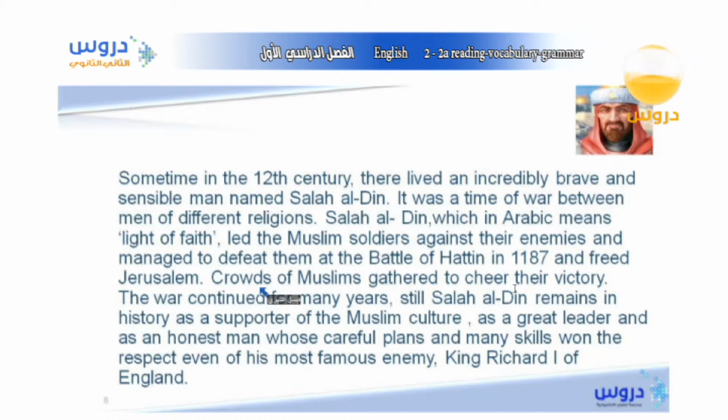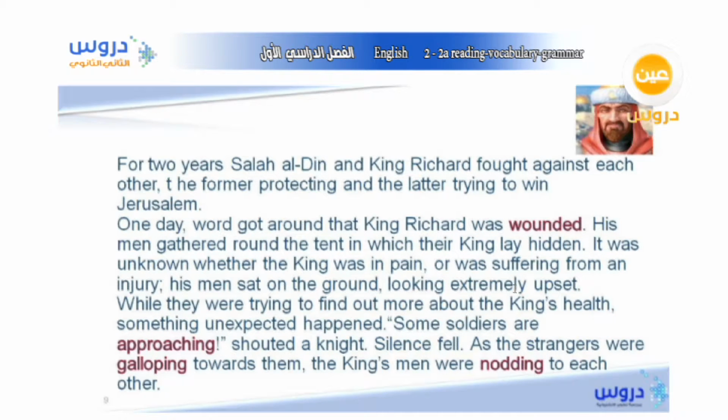Crowds of Muslims gathered to cheer their victory. The war continued for many years. Still, Salah ad-Din remains in history as a supporter of Muslim culture, as a great leader, and as an honest man whose careful plans and many skills won respect, even of his most famous enemy, King Richard of England. For 2 years, Salah ad-Din and King Richard fought against each other, protecting and later trying to win Jerusalem.